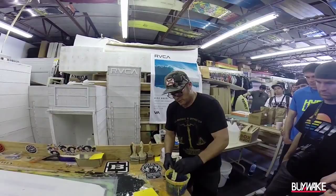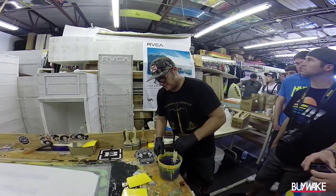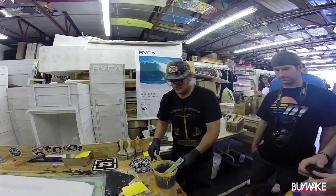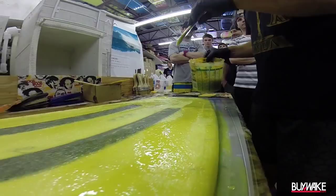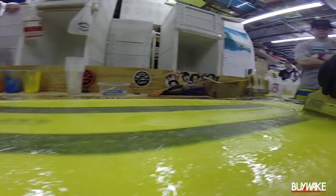The surfboard shell — I can take my finger and put it right into that EPS core. I hotwire my own blanks out of that block and that's what starts to be a core for a surfboard. That's the same exact core system that I use in the buzz. What I really like about the buzz is it goes back — it's definitely got a little bit more surf history in it and the construction methods as well. You can take any board, hit it on the rail on the ground and listen to the difference between how solid a barley board sounds and how rigid it is. That's all due to the way the glass is laid up in the sidewall system.